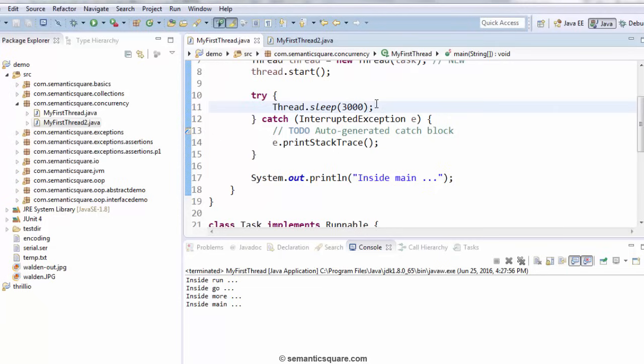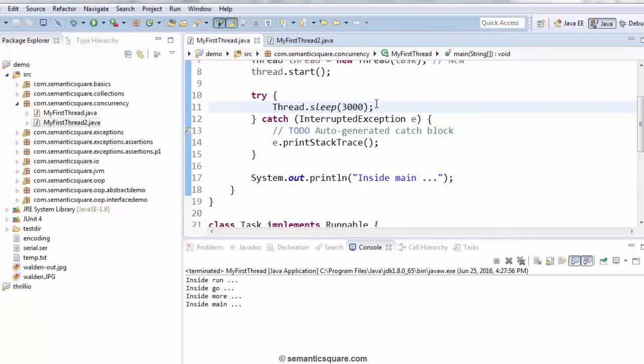And the second example could be to run some background jobs on your server periodically. Okay, so let's say you have sent an email today at 8 p.m. and then you would do it after 1 hour. Let's say you are going to send another marketing email. So if a thread is doing that, once it sends the email, you can make the thread sleep for an hour, and after that the thread will wake up, and then it will send the next campaign emails.